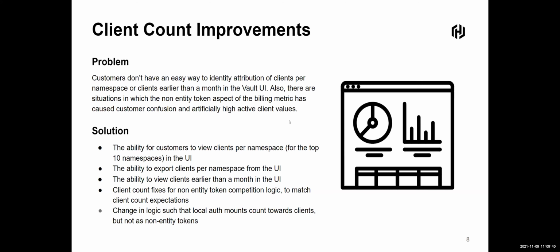So in 1.9, we've made updates to the usage metrics UI tool as well as the API. We've not made updates to the auditor tool. Prior to 1.9, the UI had some limitations. It only showed aggregates of clients for the selected start and end dates. And it did not split clients per namespace and provide more granular attribution of clients that we've heard a lot of customers request, so they can understand a little more about origination of these clients.